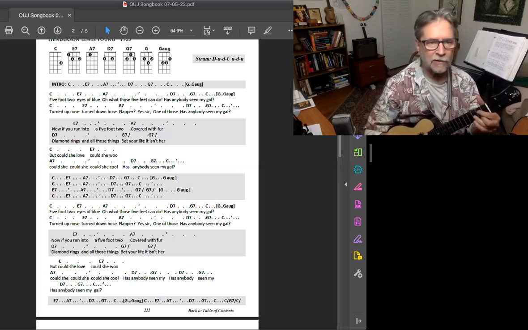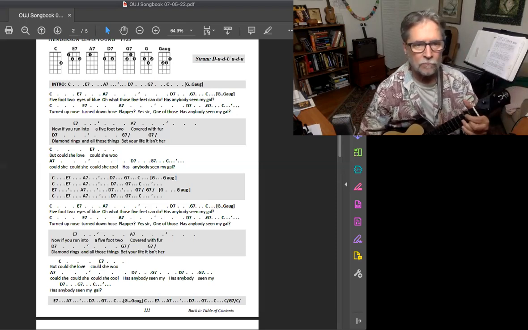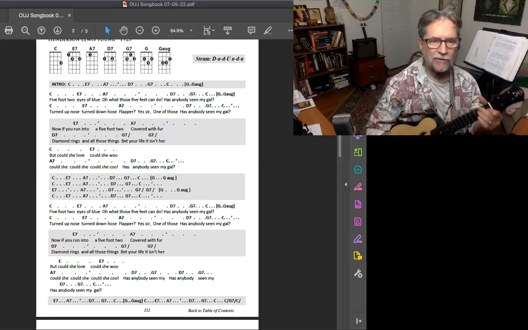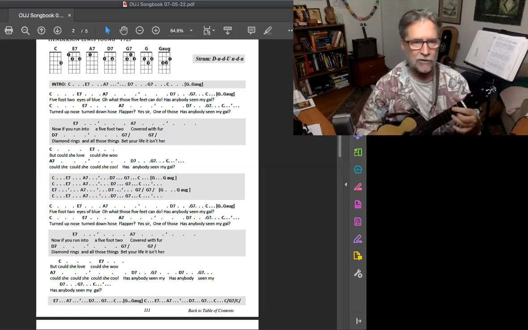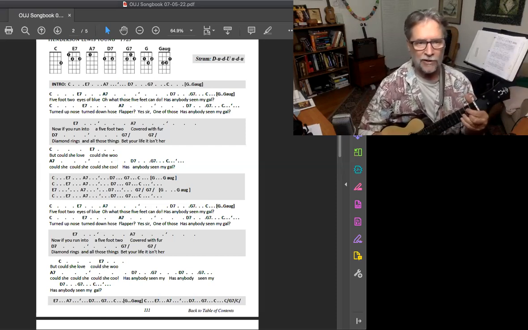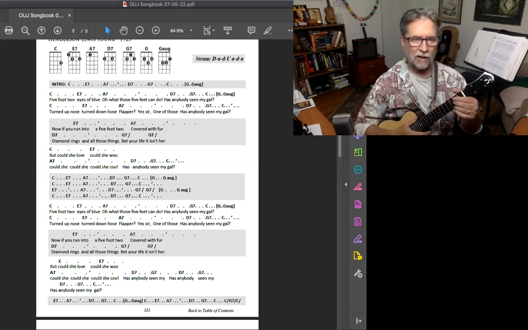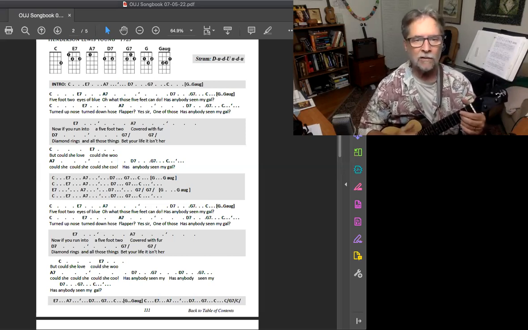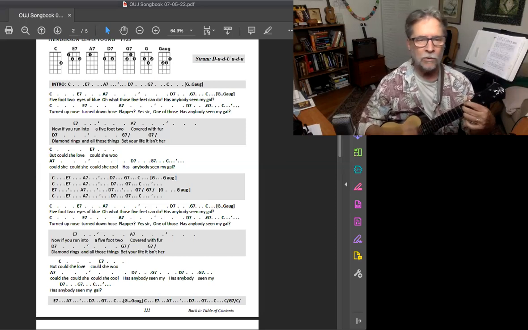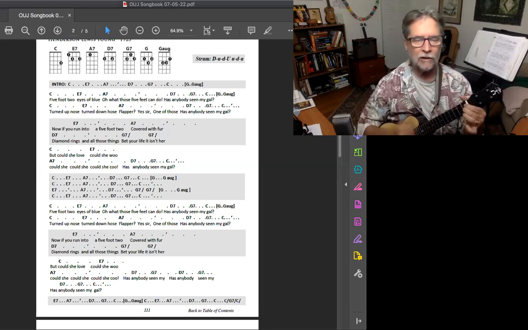Next verse, same as the first. Next section, shaded section, if you run into, same as the first shaded section. The last section that's not shaded, could she love, could she woo, could she coo?